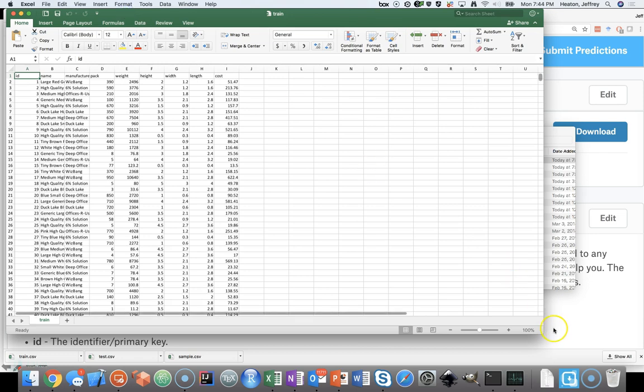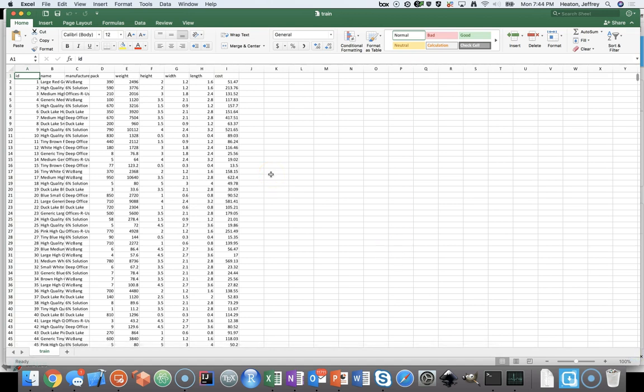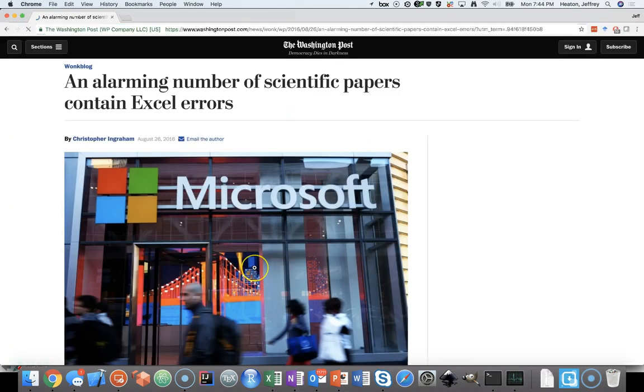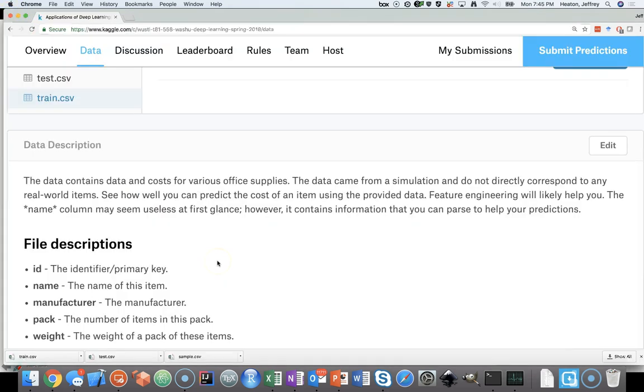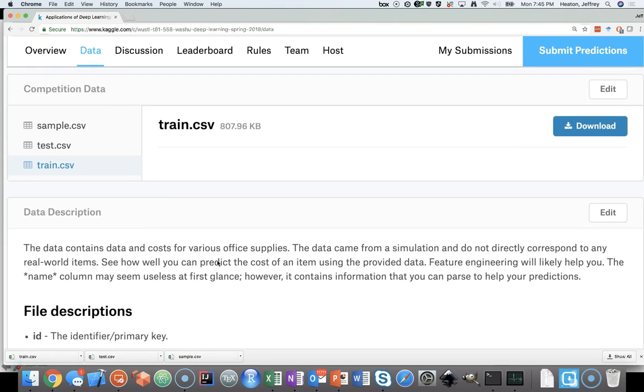Okay, so good old Microsoft Excel. Probably the most convenient, yet worst CSV file viewer ever. The thing you have to be really careful with in Excel is it strips off leading zeros. I wish Excel just had a 'don't do anything stupid with the file' mode. That would be really cool. This is why you want to be careful with Excel. An alarming number of scientific papers contain Excel errors, some of which have gone to human medical trial. So be careful with Excel. And the way it does exponents does not completely match traditional mathematics, so be careful with that as well.